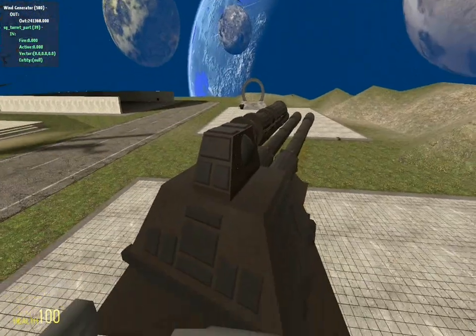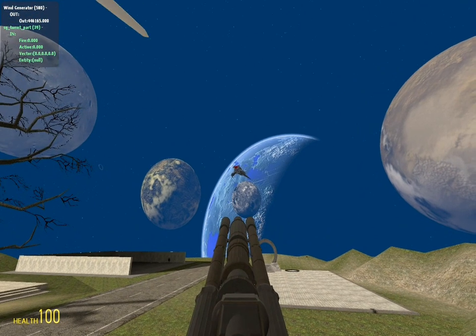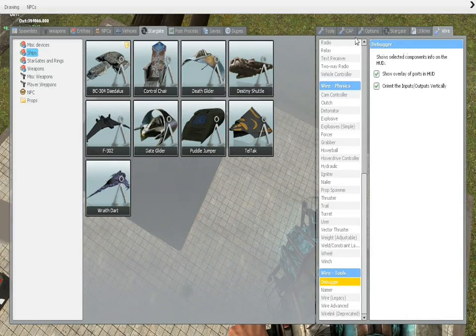Yeah, by the way, this thing is actually upside down. It's meant to be mounted the other way, but it just happened to spawn like this, so... If I can hit the dang Wraith Dart... Yeah, one shot. Alright. This is a very powerful weapon. It takes a good bit of energy, I would assume.